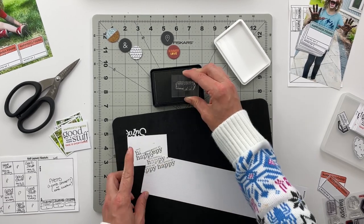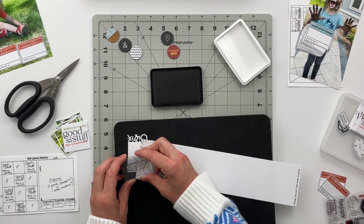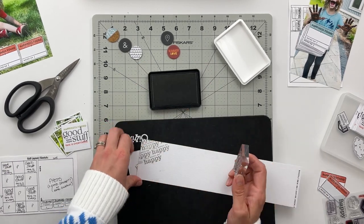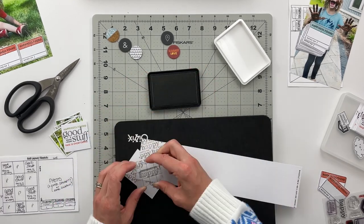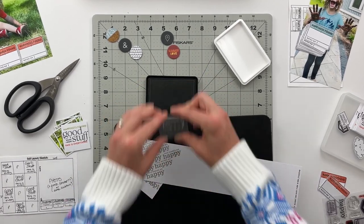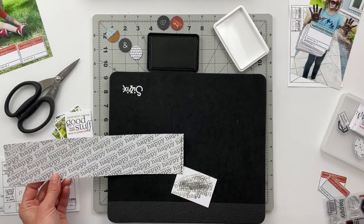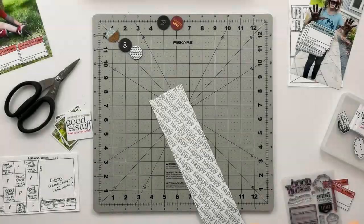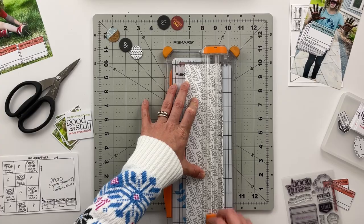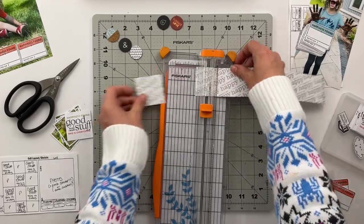I figure since I'm already knee deep into the Paper Person inks with these two spreads, that I might as well just stick it out and use the gray from the same kit. I actually really like this gray. It's dark enough where you can see it, but it's not too black where it still blends into the background if you need it to. One of the things I like about stamping on an angle, especially with something like this, is when you get it cut down and into the place where it's going to go, it makes it more subtle, where your eye is not necessarily as drawn to it. It looks more like a background and less like a title, if that makes sense.